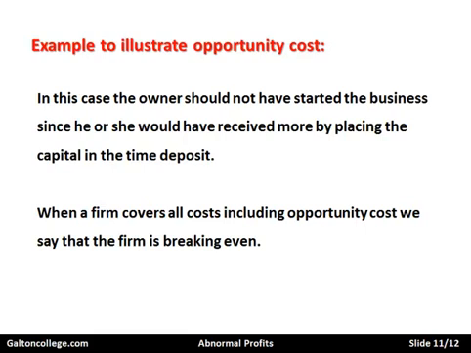Now, any revenue over and above total costs in an economic sense, total costs being the explicit costs, the costs of raw materials, labour, capital and land and so on, all the bits and pieces that go to make a business, plus what we sometimes call the implicit costs, or if you like, the opportunity costs. So when we add those two together, we get the total cost. Any revenue over and above total cost, as defined like that, is abnormal profit. So once total costs are covered, any revenue over and above total cost is abnormal profit. And that's our definition of abnormal profit.